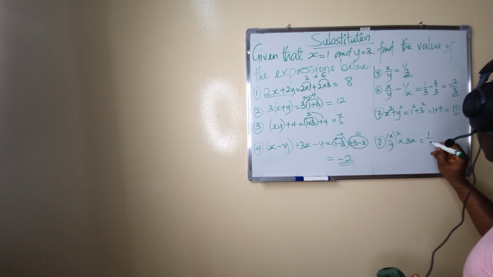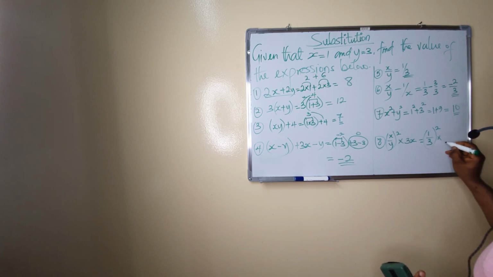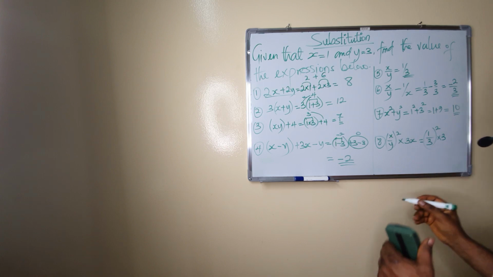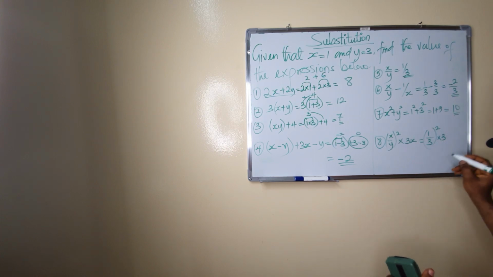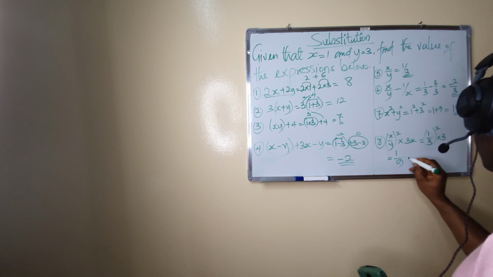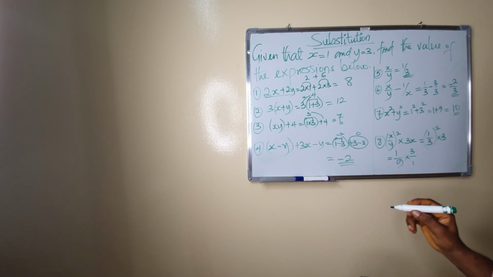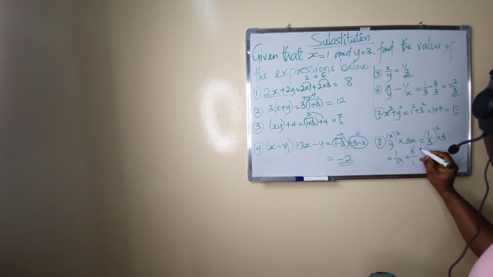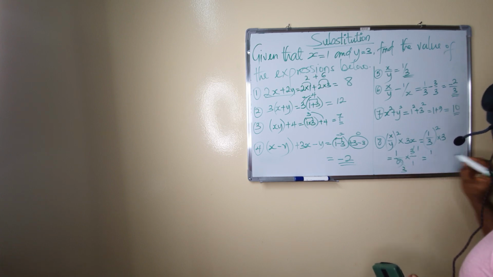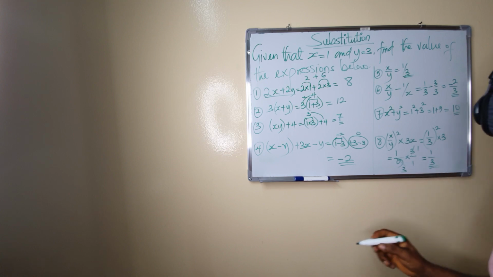X is 1, y is 3. We take the square of both, and I will multiply by 3x, which means 3 times 1, which is 3. Therefore, to solve it out, 1 squared is 1. 3 squared is 9. We have to multiply all of them by 3 out there. So we can write it as 3 upon 1. 1 times 3 is 3, but we have to remove this to give us 1, and we divide this to give us 3. 1 times 1 is 1, and 3 times 1 is 3. So our answer here is 1 upon 3.